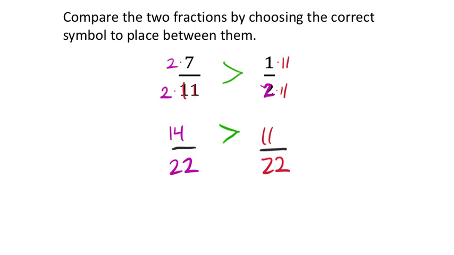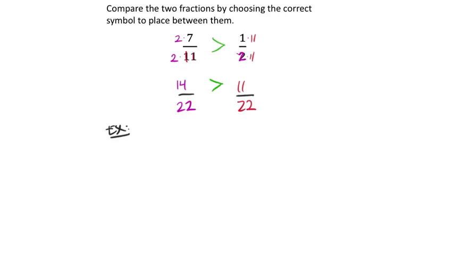Now, here's the thing. Let's go back on this. If I were to compare these two fractions, but let's make the 7/11 a negative. In fact, let's go one step further and make the 1/2 also a negative, because we have to be able to compare negatives as well. When comparing negatives, which we went over, I think, in Module 3, remember, the more negative it is, the less value it has. It's like, do you want more debt or less debt? I'd like less debt. So I want those numbers to be smaller when I'm looking at negatives.